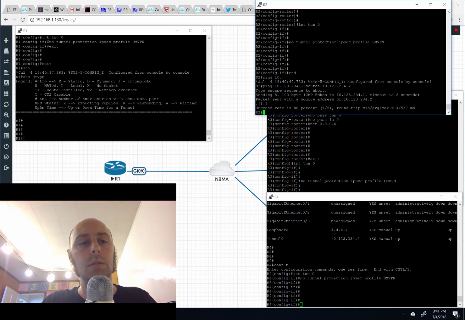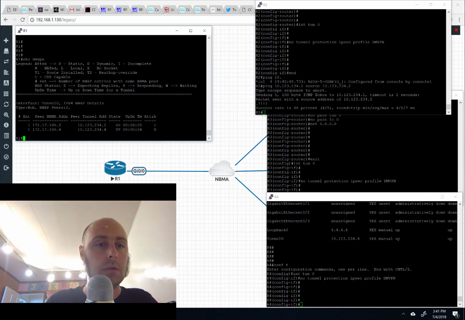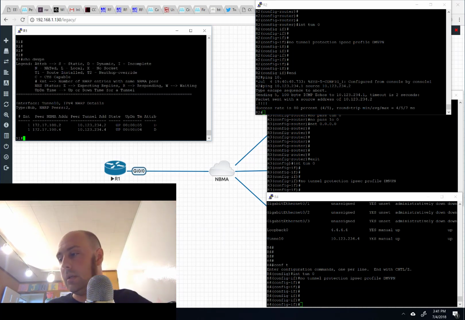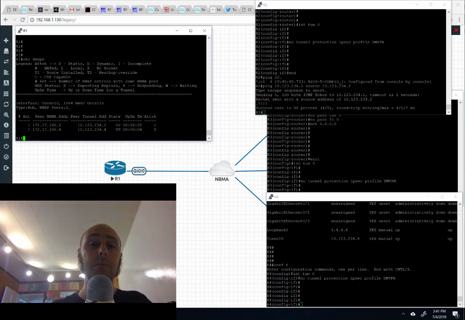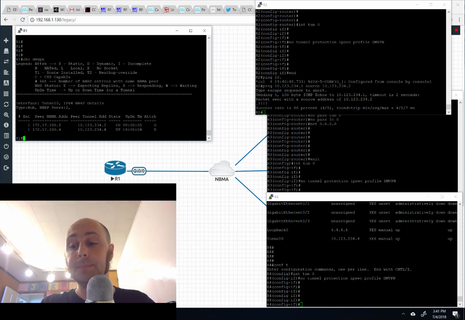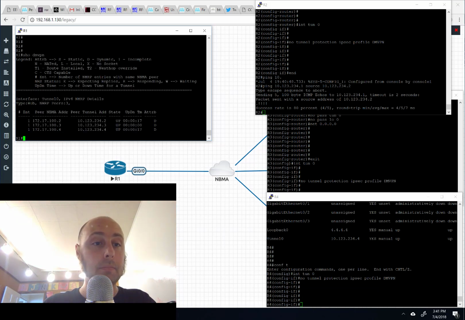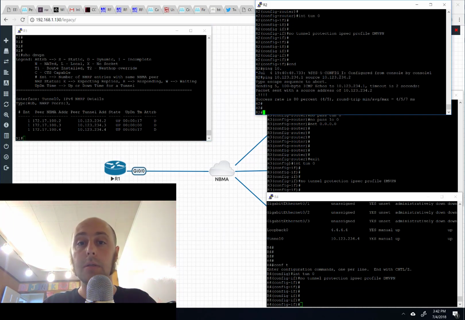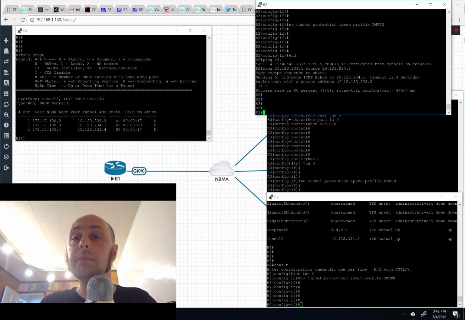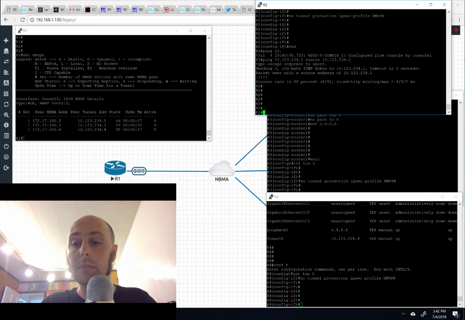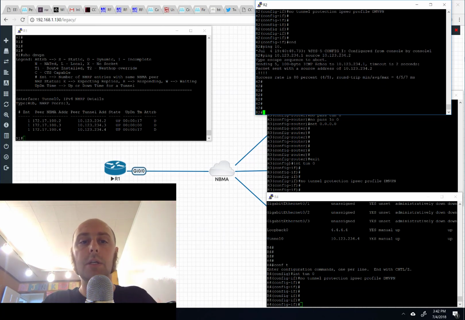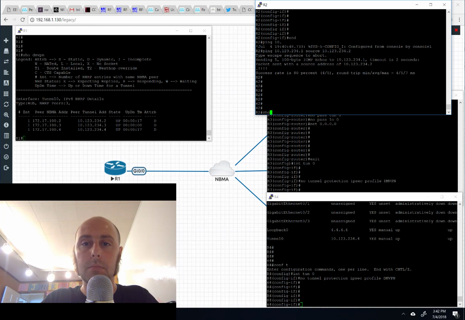Okay, that ping worked. Let's see. Okay, now they're starting to register. Looks like it's probably a problem with the crypto. What have I done to screw up the crypto? All right, all three of the clients are registered. I didn't see any EIGRP adjacencies come up.